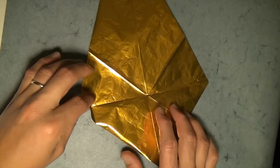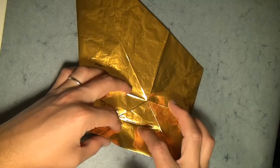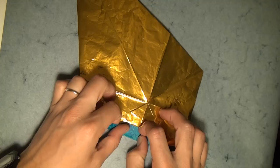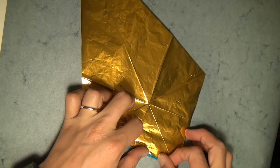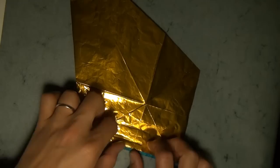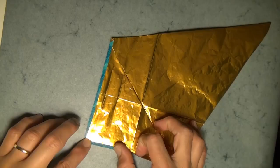And unfold. And now fold this corner to this corner. And unfold. Alright, turn it over, and hold this flap up right between the two corners. Now what we're going to do is we're going to fold this edge right up to this crease, but we really only need to crease right on this crease right here. So we just pinch right there. And now we're going to fold to that pinch mark, just right here. And now fold to that pinch mark. And on this fold, we fold it all the way across. And let's do the same thing on this part — you can just match it with the eye.